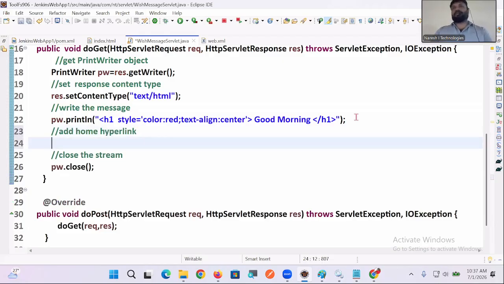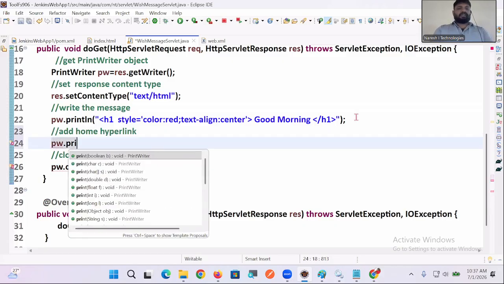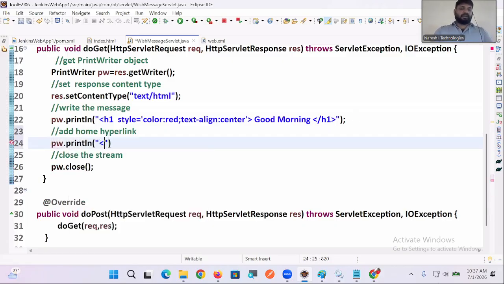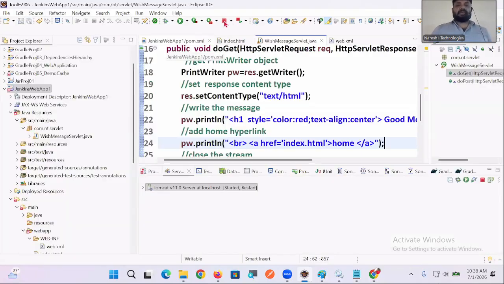I'm going to take up the actual automation in the next one or two sessions. pw.println, br a href index.html, Home.